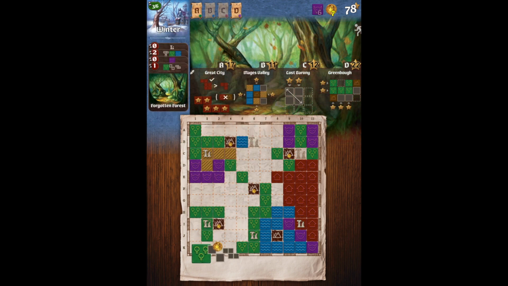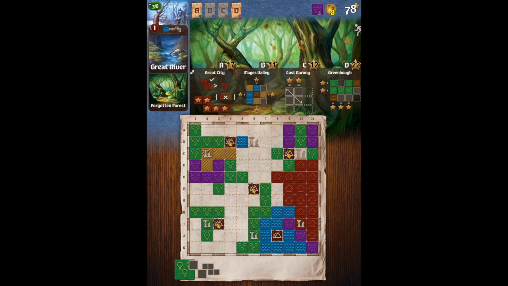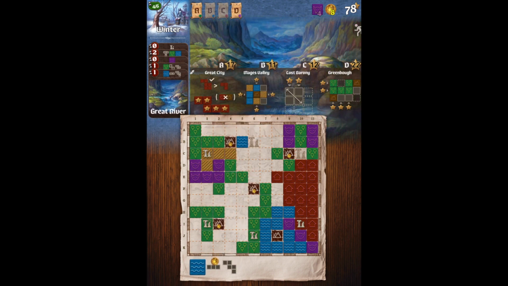That could have been worse, I guess. A monster did come out. That's going to lose me some points. However, it is not the end of the world. Let's see. I think what I'll do, I'm just going to cover in those 2 to try to stop that monster, maybe cover him up a little bit.